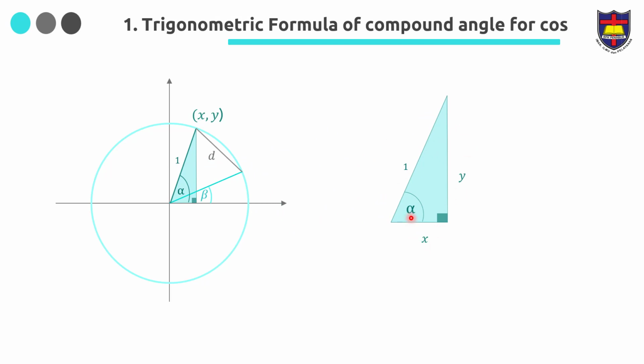You still remember the formula, right? I usually use SOHCAHTOA, or maybe you remember it in Indonesian as Demi Sami Desa. So x, alpha, and 1 are connected with the formula of cos. Cos alpha is x over 1, adjacent over hypotenuse. So you have x equals cos alpha. The y value, you can calculate using sine alpha, which is y over 1. So y equals sine alpha. Then we can change this point to (cos alpha, sine alpha), right? For this point, using the same way, you can make it become (cos beta, sine beta).